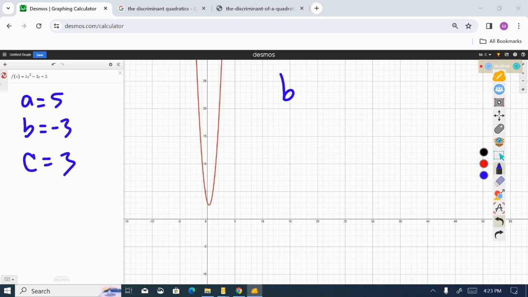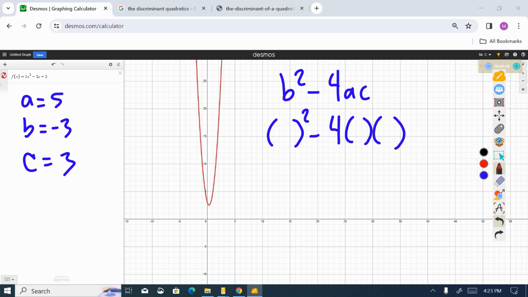So if I go calculate b squared minus 4ac and do all the steps that I need to, change all of these for blank parentheses. We could plug a -3 into this spot, a 5 here, and a 3 right there. -3 squared is +9. And like I always tell you guys, leave an extra blank parentheses to help us remember all the double negatives. So 4 times 5 is 20, and 20 times 3 is 60.